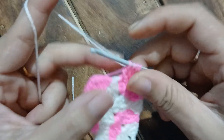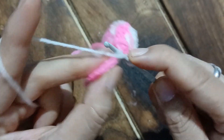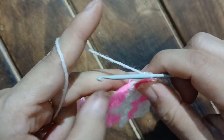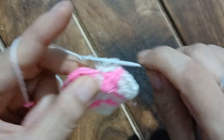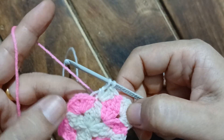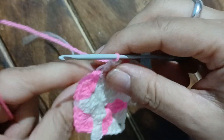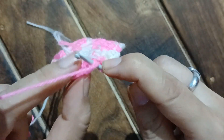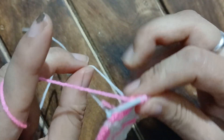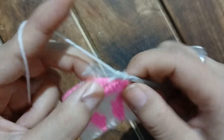Four stitches on the hook — I'm going to complete the work with the white yarn and pull through all stitches. Now there is one chain where I will be working three double crochet at the same point — the first, the second, and the third, which is incomplete because we need to change color to pink. So the pink yarn has become a working yarn. Let's pull the work to locate the chains and work three half-done double crochet, because there the pattern is going to taper. That's the third one — four stitches on the hook. Let us change the color to white, so the white yarn has become a working yarn and we have reached the corner.